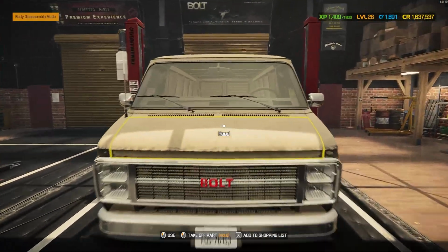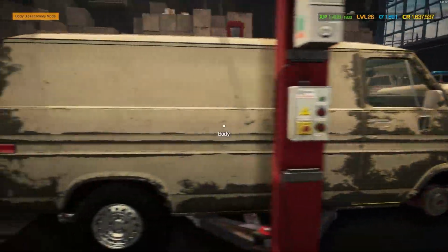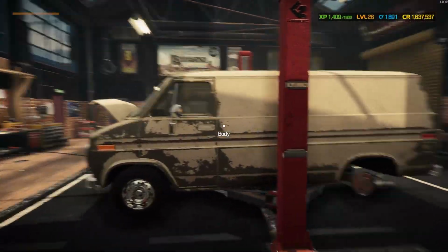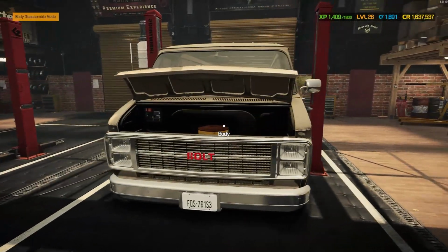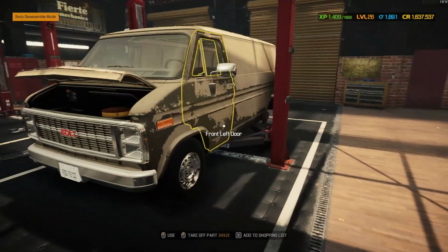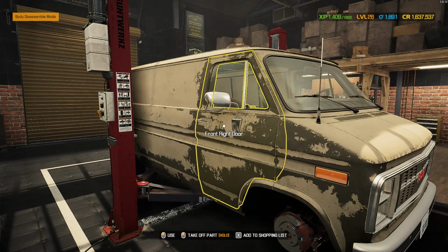Now, personally, I haven't done a van, whether it be on the channel or just in my private time. I have not done a van yet, so I think this one's going to be a lot of fun. We're going to try and do something exciting with it. We're going to pick a cool livery to go on it. I have already picked it, I'll be honest. It's going to be quite fun. Can't wait for you guys to see it.